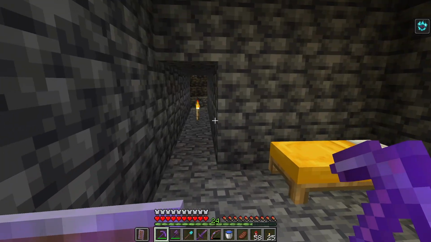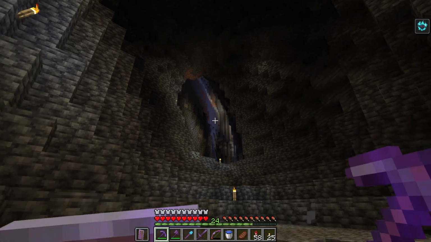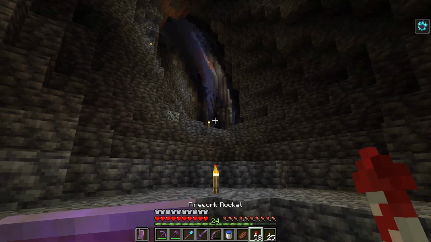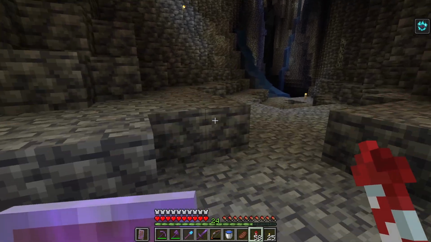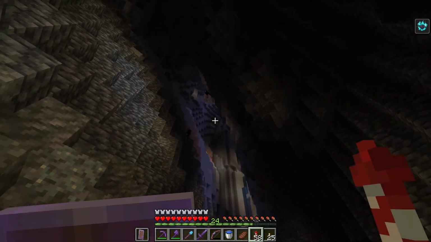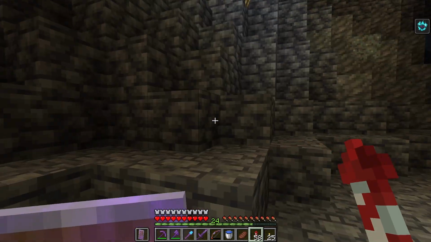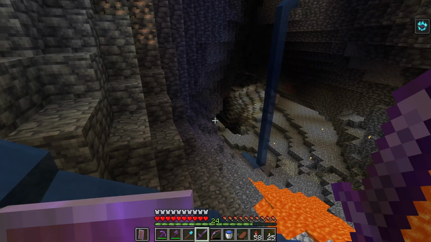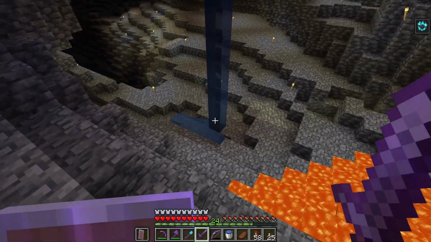I am a little disappointed that we did not encounter a slime spawner. I was kind of hoping for one of those. I think it would be fun to make a trial chamber based slime farm, even if it is going to be, oh, I got to put my wings back on. Even if it's a little slower than a traditional slime farm, I don't know. I just think it would be kind of neat.